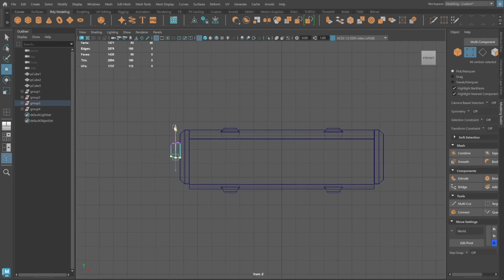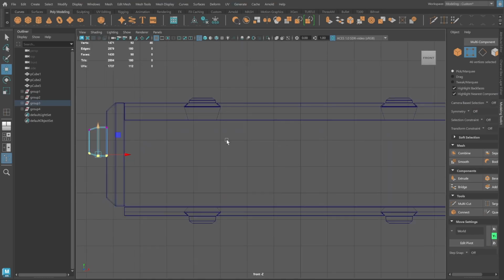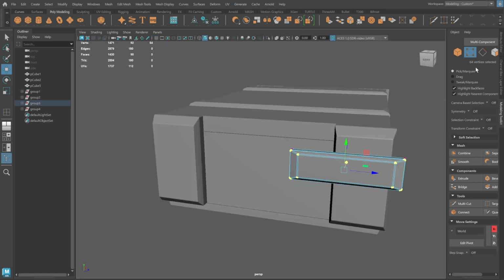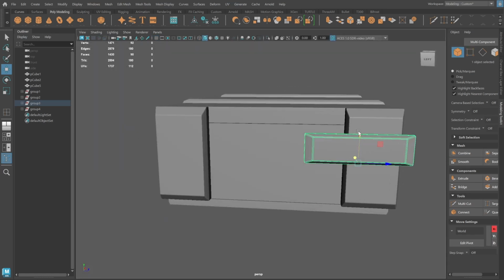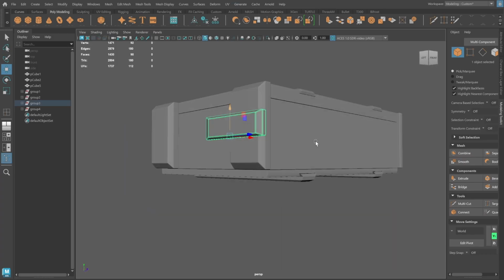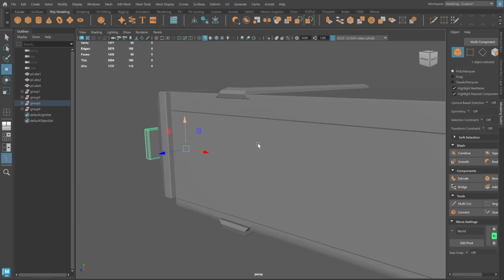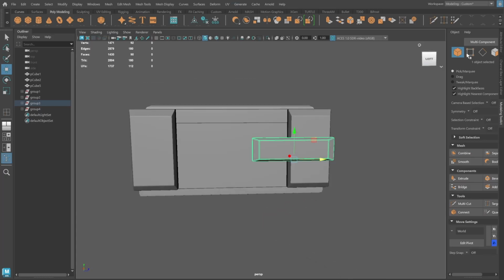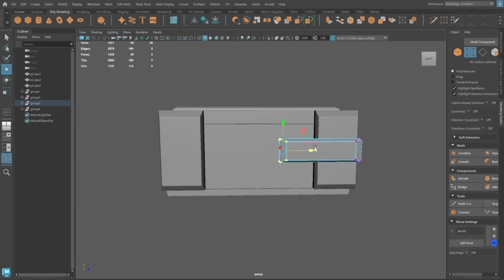I'm also going to bring in the outside vertices. And then I'm going to pull these vertices on the left hand side all the way over to the other side.